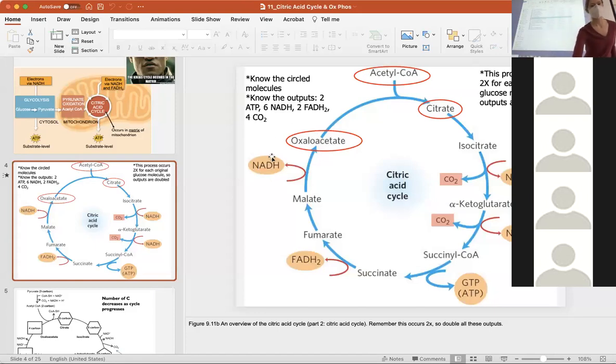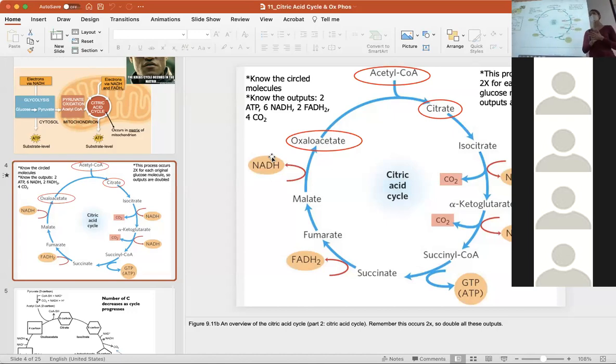So Shay was asking about the cycles, like what aspects of the cycles you need to know. Unfortunately, that's an area where I put the cycle up there and there's additional information that you don't need to know. So I tried to point out the important parts here. This is the citric acid cycle, that second step in respiration. So here I even made a note: know the circled molecules. You only need to know those three. You can ignore the rest of the molecules in the cycle here.